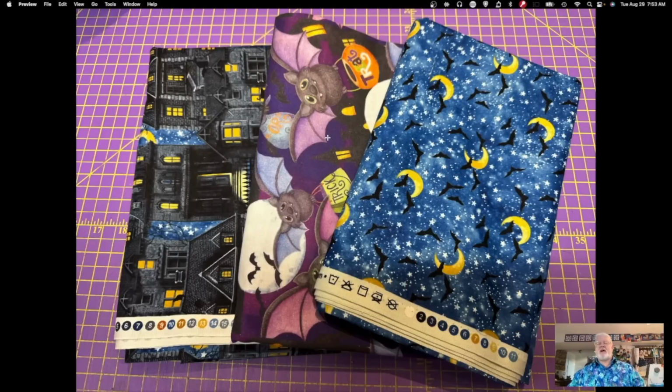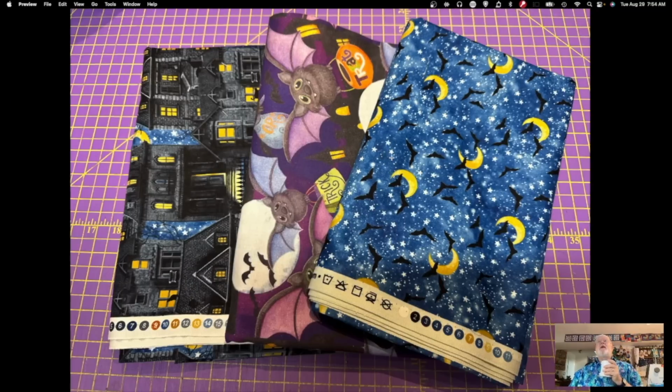Yeah, and I don't usually buy cute fabrics, as you know, but if it's for a special holiday, Halloween screams cute. You've got to have cute for Halloween and Christmas. Those are the two times of the year when I'll look at fabric and look for the cute factor. But anyways, I like this. It'll go with the panel very nicely. So will this. This one I'm probably not going to use with the panel, but I just thought I'd nab it now because, you know, you never know if it'll be around next year.